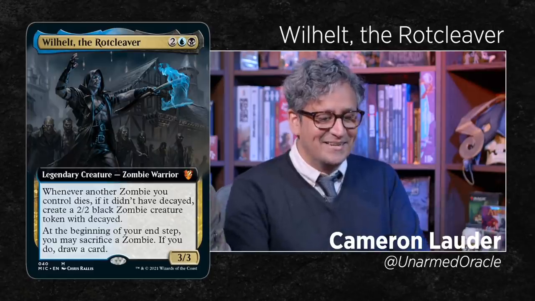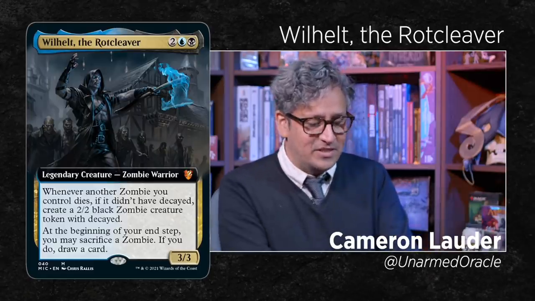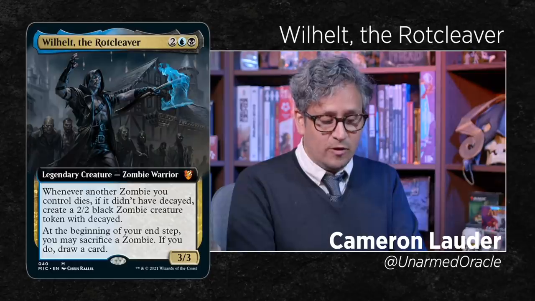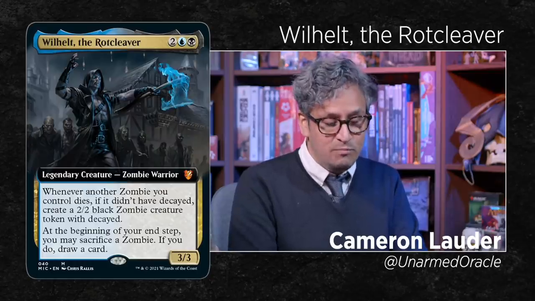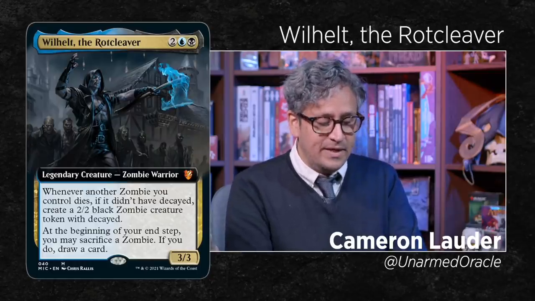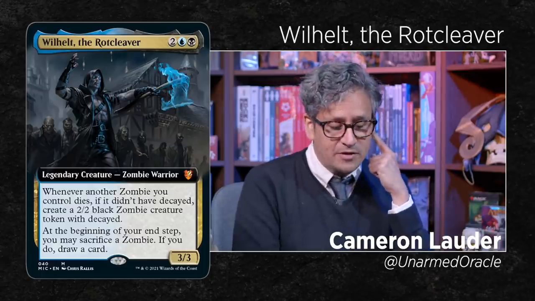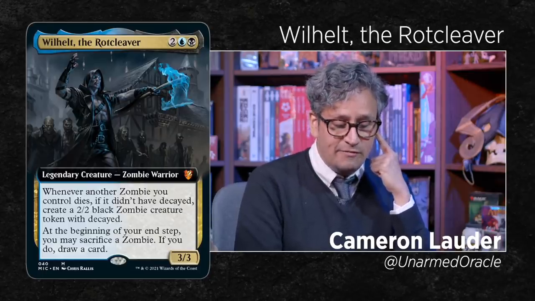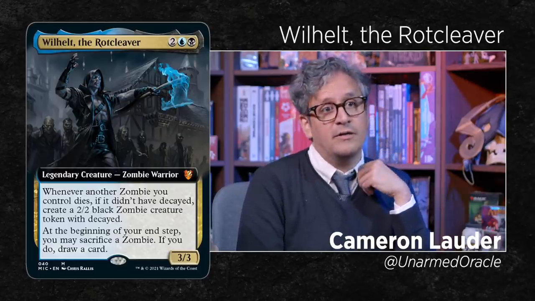I had nothing prepared. Cameron, what's your commander? My commander is Wilhelt, the Rot Cleaver. Wilhelt is a zombie warrior who costs 2 blue-black and is a 3/3. His card reads, whenever another zombie you control dies, if it didn't have decayed, create a 2/2 black zombie creature token with decayed. At the beginning of your end step, you may sacrifice a zombie. If you do, draw a card.